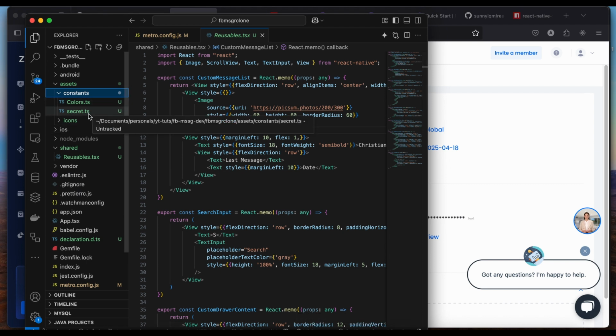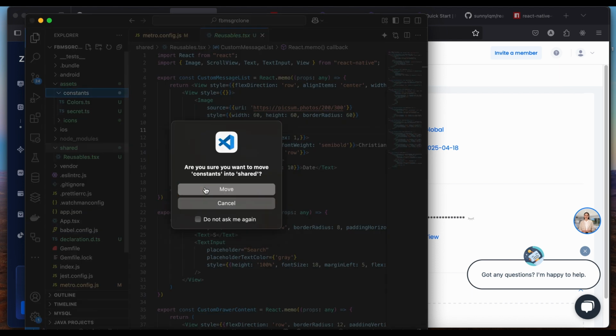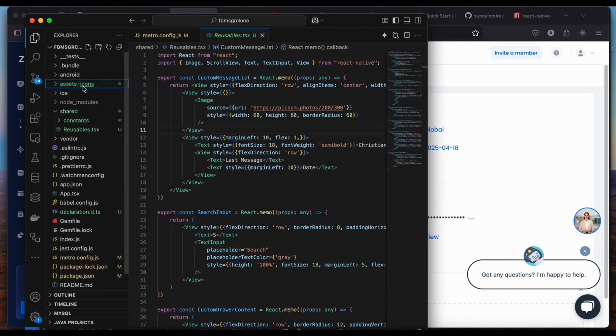I don't want to open it because it contains my own credentials, my own ZEGOCLOUD credentials. So I'm just going to move it into shared. So it contains the app icon. Now only the icons is now inside the asset.